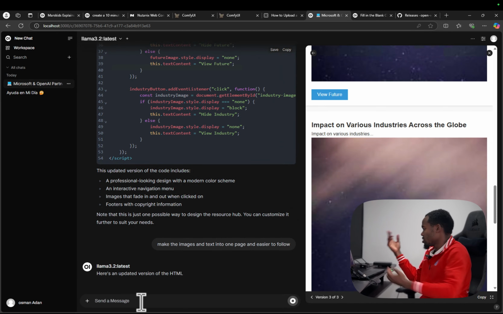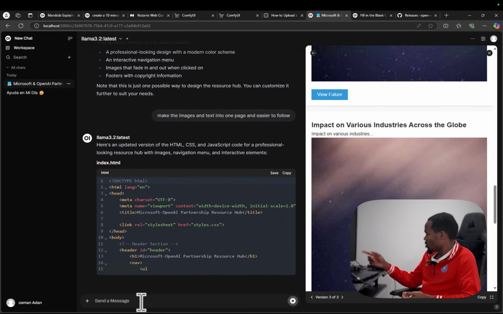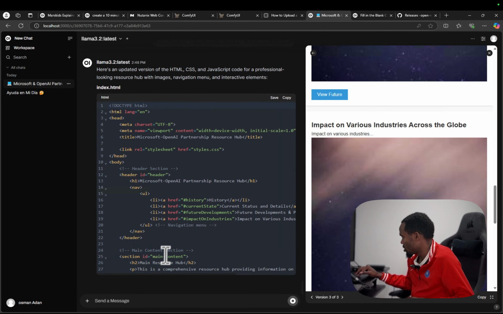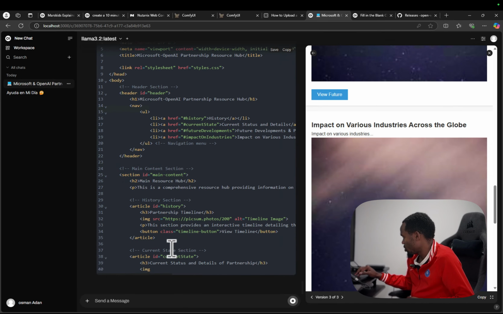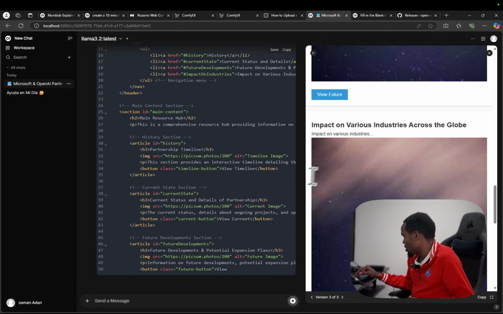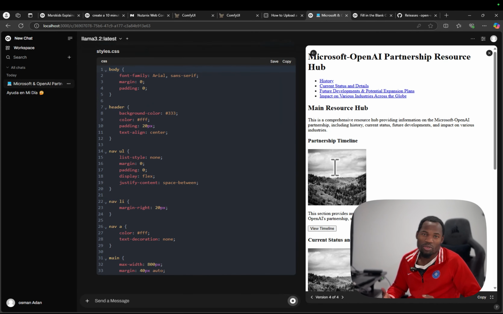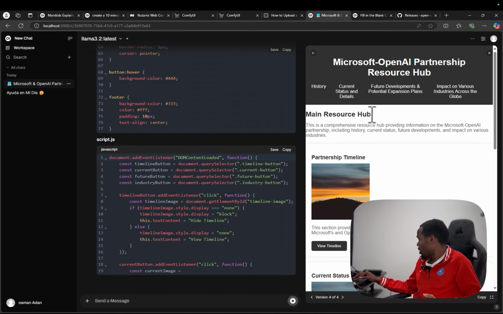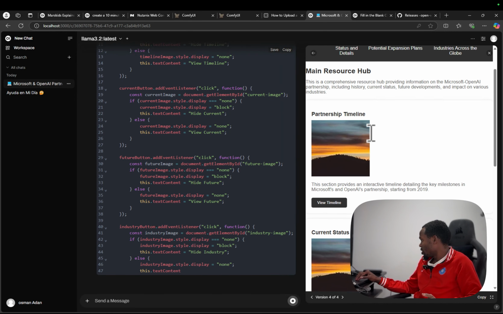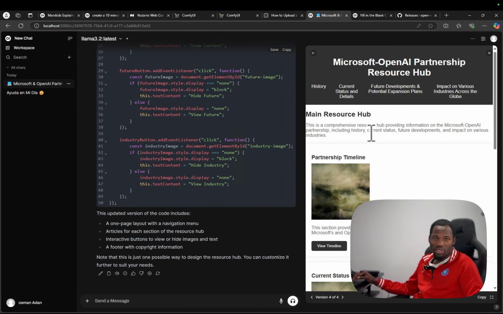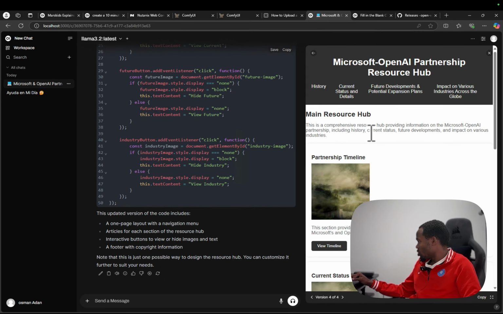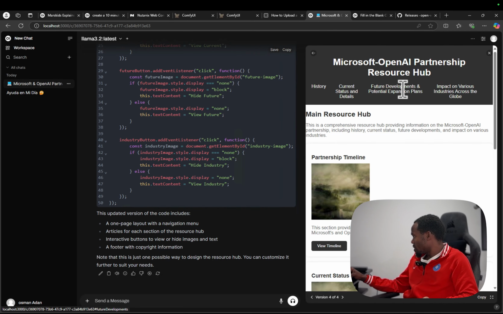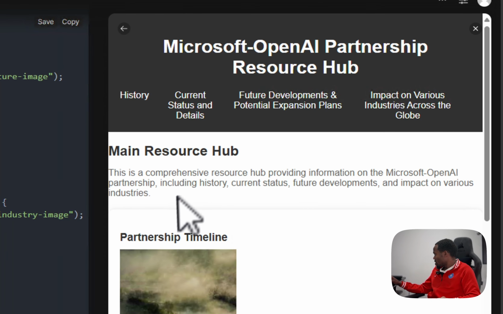Again, this is trying to see how we can do it. So you can see here it's gonna try to make this easier to follow for us. I mean, you guys can see how the result is. The result's looking great already. Wow, there you go. Much nicer than before, actually, I would say. So you guys see here history, current, and then you got future development, and there you go.